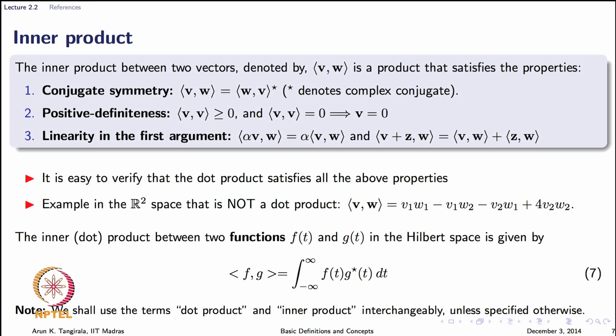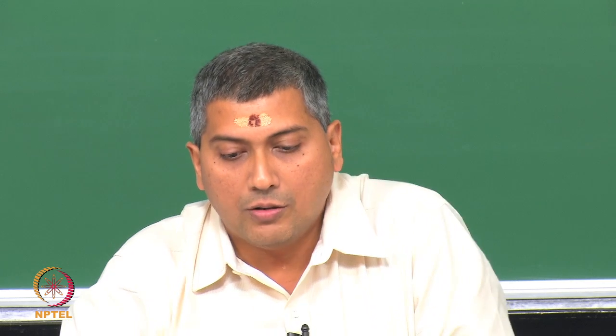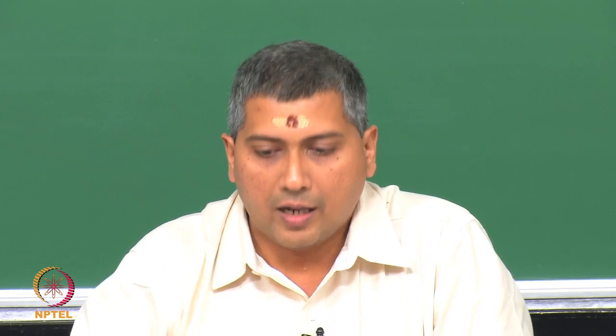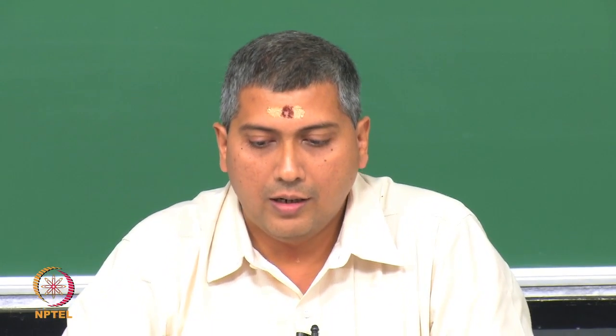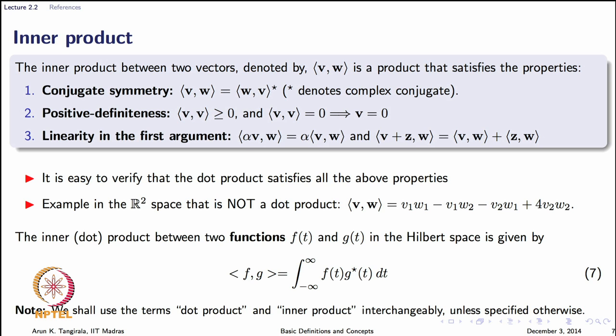If these functions are in the Hilbert space, which means there is an inner product defined and a finite norm induced by the inner product, and certain other properties are satisfied. I recommend you look up a book on linear algebra that talks about Hilbert spaces. If these two functions live in the Hilbert space, then the inner product is defined in this fashion, and we will keep using this inner product many times.